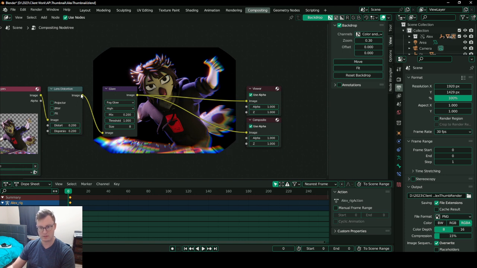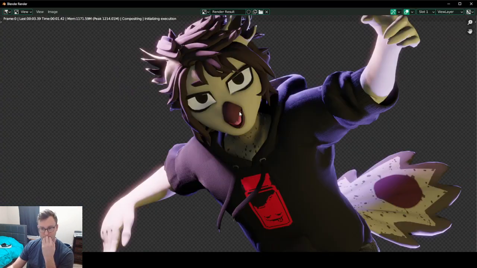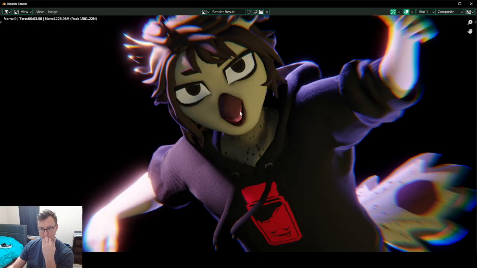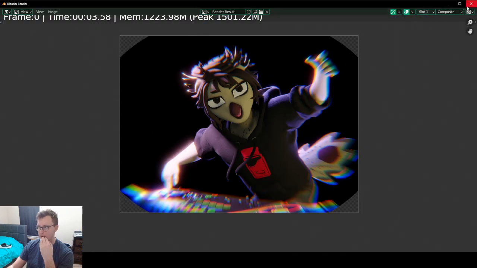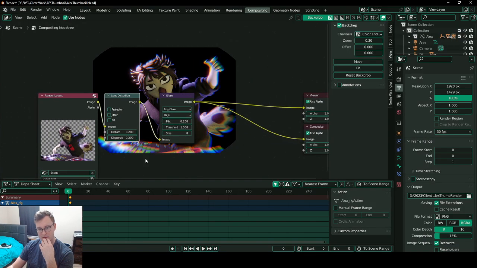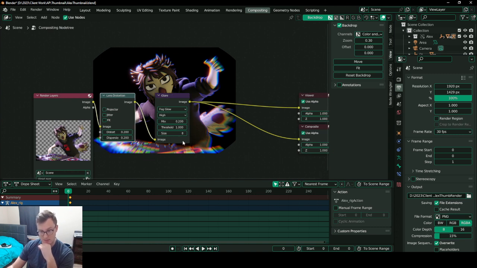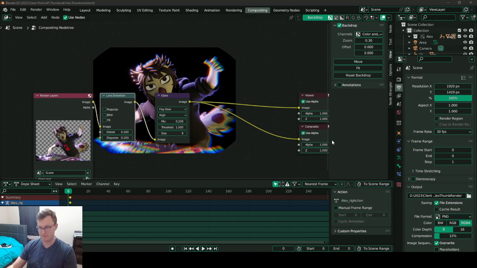The fog. Let's see. Yeah, it does fill it in. How can I retain that? Probably doesn't matter. Okay, let's go with that for now.